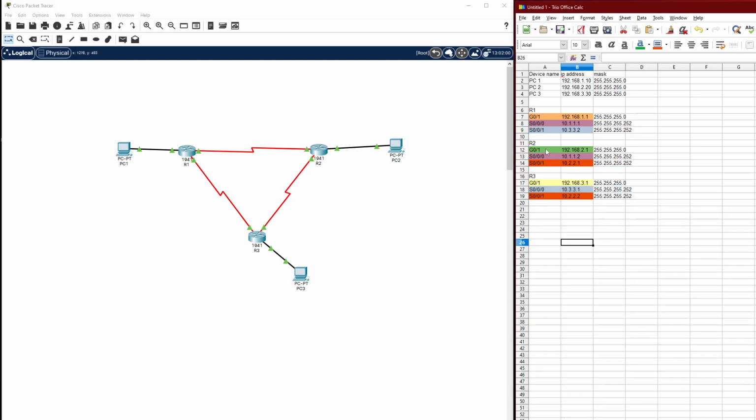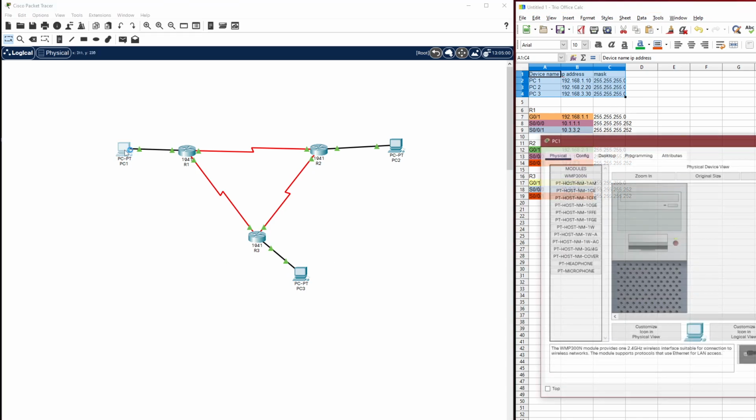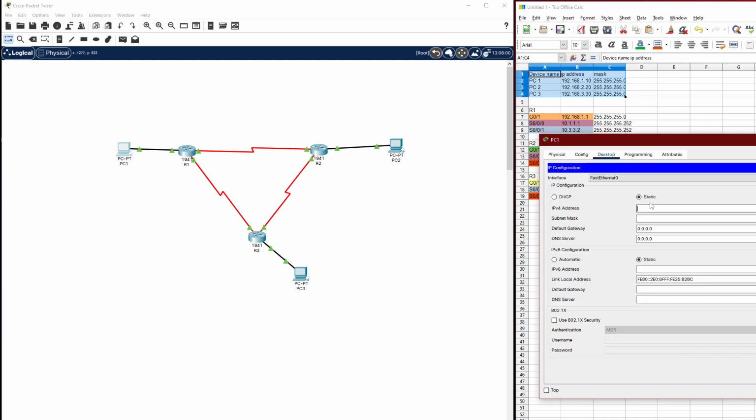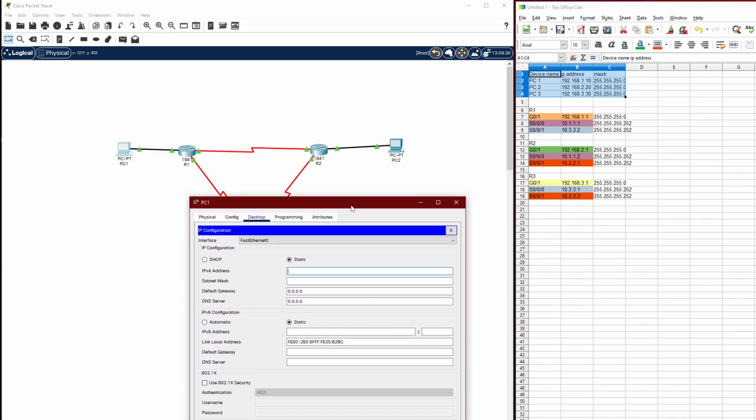So now we're going to be setting up the PCs' IP addressing. We'll start off with PC1. We're going into our IP configuration, which would usually take place in Control Panel in a real-life environment. We would go into the IP addressing and put in our IP address 192.168.1.10, as shown in the addressing table, and 255.255.255.0. Bada bing, bada boom.